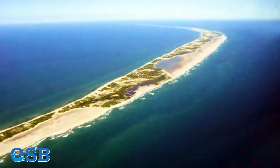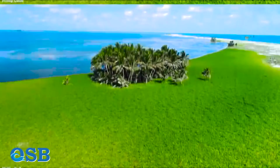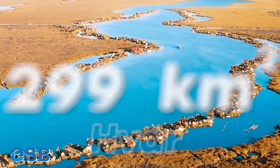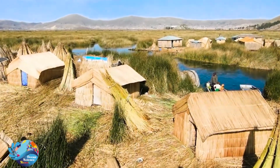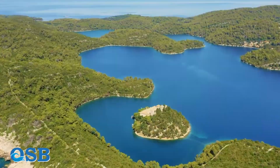In the Adriatic Sea, there are 1,233 islands, reefs, and cliffs, of which 1,185 belong to Croatia. Approximately 66 of the 1,000 islands in the Adriatic are inhabited. The biggest coastal islands in Croatia are Cres, 406 square kilometers, Krk, 406 square kilometers, Hvar, 299 square kilometers, Pag, 287 square kilometers, Korčula, 276 square kilometers, and Brač Island, 396 square kilometers, whose elevation over the sea level reaches 780 meters. If the coastline length ranks the islands, Pag is 269.2 kilometers, Hvar 254.2 kilometers, and Cres 247.7 kilometers. All big islands are covered with mountains and cliffs whose height may be over 400 to 500 meters.